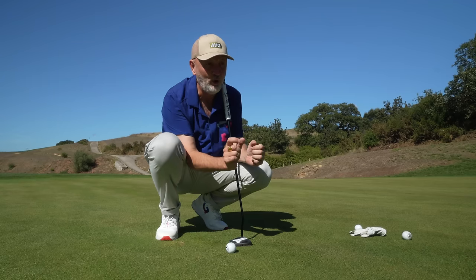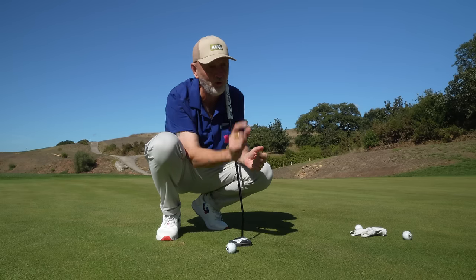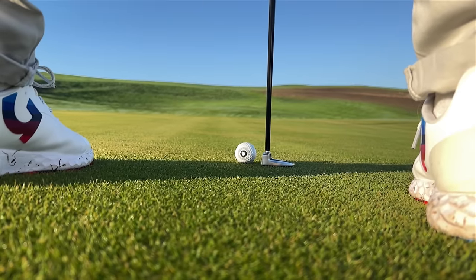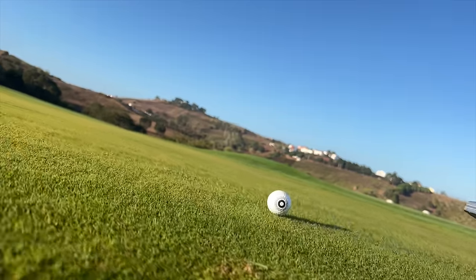It narrows down the ball — it almost makes it just a little bit smaller. Oddly enough, that seems like an encouragement that we're putting a smaller ball into a bigger hole. But when the ball starts to roll, that's when you start to see a real understanding of where the jack comes into play.